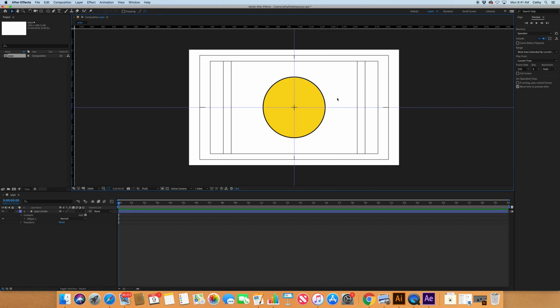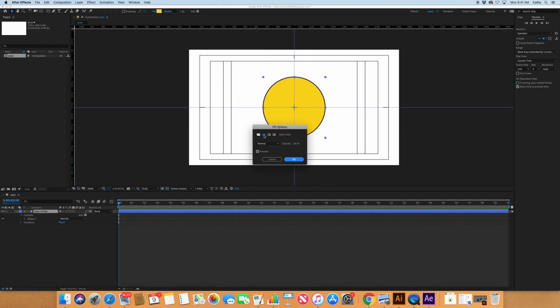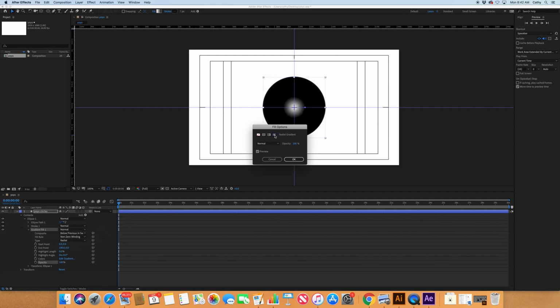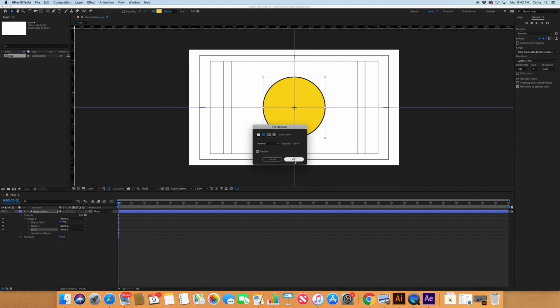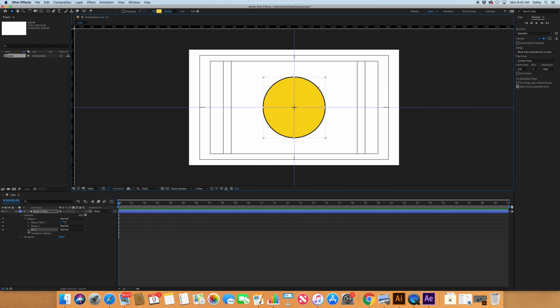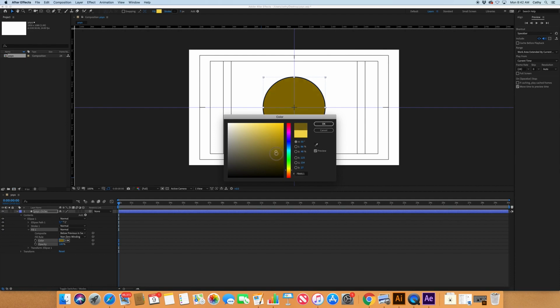And that looks good. Now, with the shape layer, I can go up and I can fill the shape in whatever way I want to. This is obviously doing it with a solid color. I could do it with any kind of gradient, etc. that I would want. Okay, so if I wanted to change the fill color, I can come down to the fill information that is contained in the timeline here, and I can alter that color. So if I wanted to make this more of like a gold circle, I could.